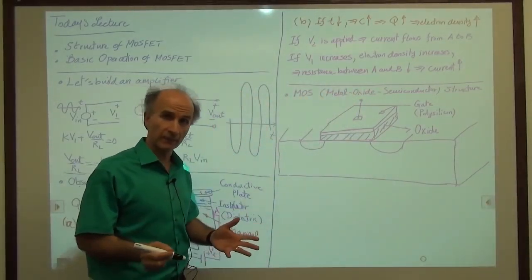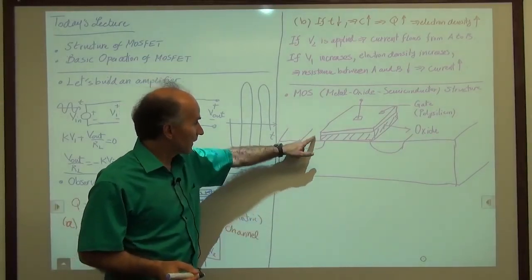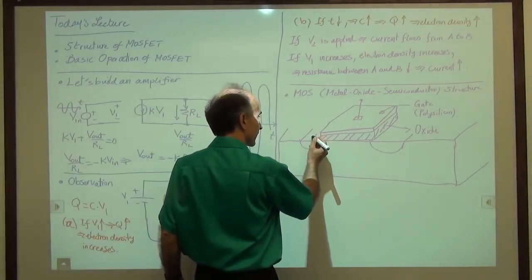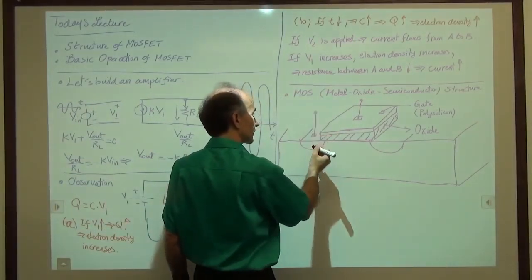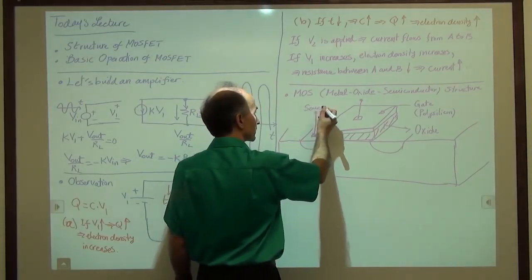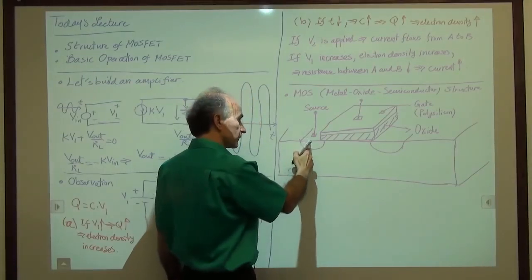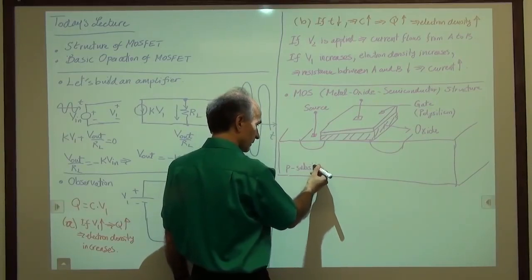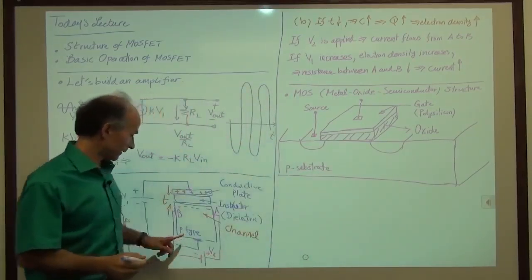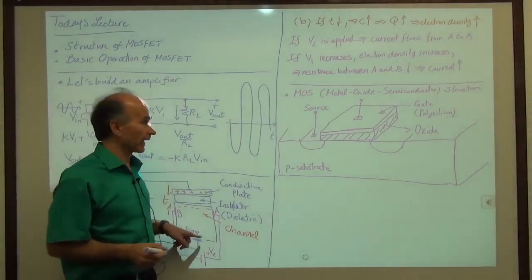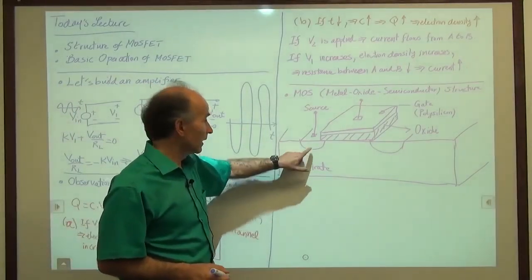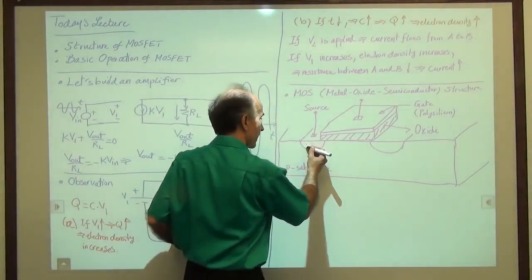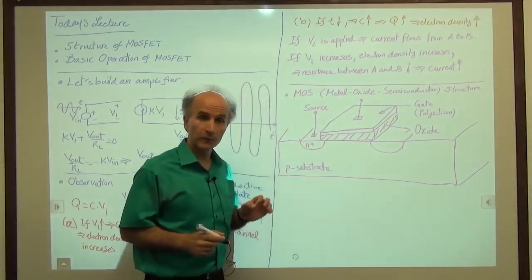All right, so each of these has a name. This terminal, which we call, for example, B, now would have, again, a little contact to bring the wire out. This is called the source. And if this substrate is called P substrate, remember the P-type material that we had here? We would call it a P substrate. And if this is P-type substrate, this area, which corresponds to, for example, B, will be made of N+, heavily doped N-type material.